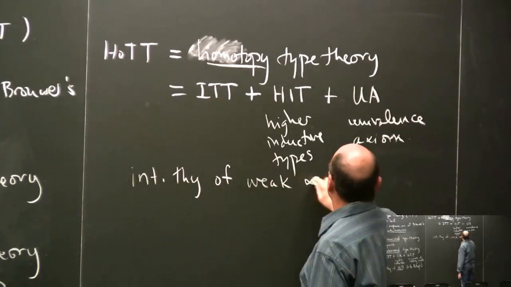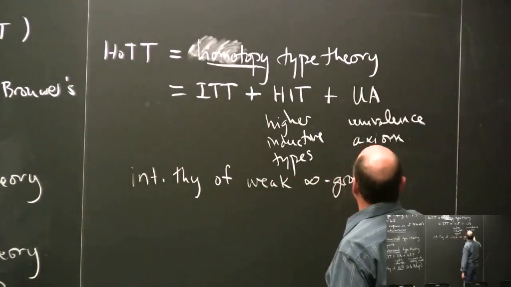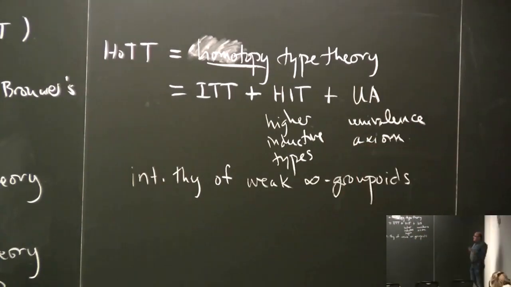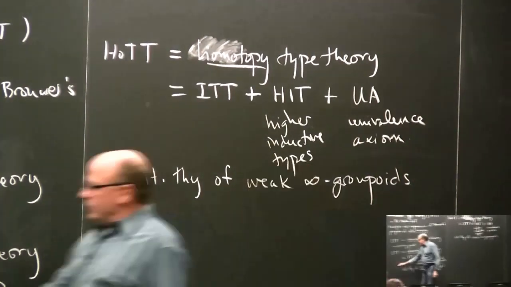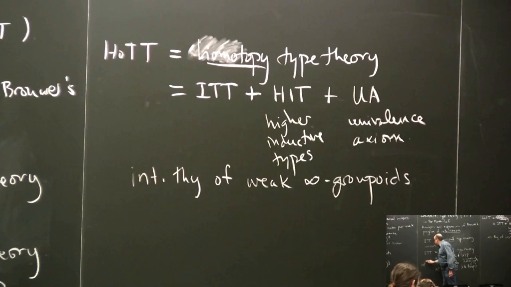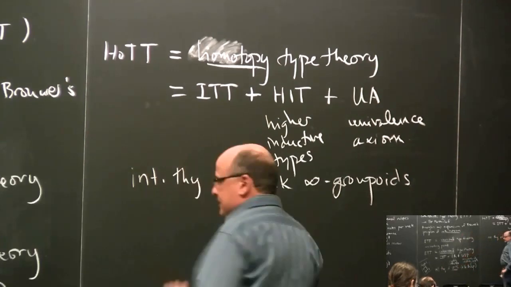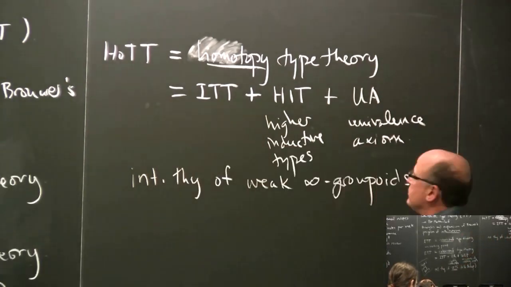Uh-oh. All right, this sounds bad, okay? But it's actually not that. It's not like such a big deal, and I'll explain that. So the idea here is, in ETT, we have the idea that types are sets. In HoTT, types are left open. It's a little bit not fixed exactly what types are, or I will say something a little bit more precise than that a little bit later. But here is a fixed commitment that types are sets in a technical sense that I'm going to explain later, what I mean by set.